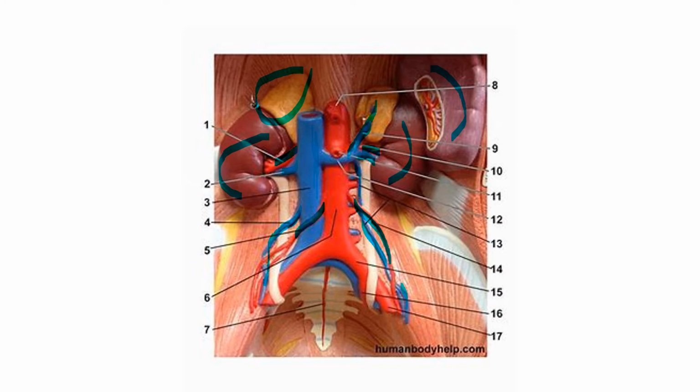Here is the common iliac artery, the right side, common iliac vein behind it, left common iliac artery, left external iliac artery, and you can see diving into the pelvic bowl is the left internal iliac artery with the vein just deep to it.